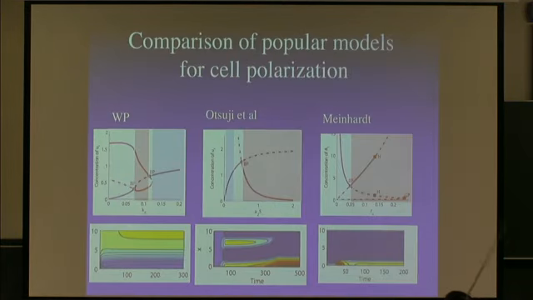Okay, so first of all, just quickly, we can compare this sort of signature of the wave pinning model to some of the other models that are popular in the literature. So this is Otsuji, and here's Meinhardt, and you see that this one has a particularly nice threshold domain, as well as a resting no-response domain. And by the way, these are the full PDE simulations.